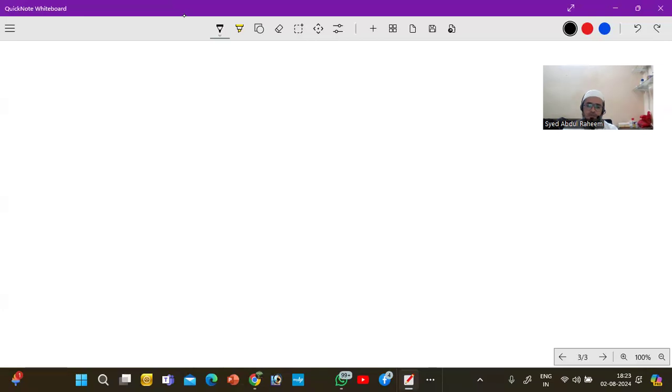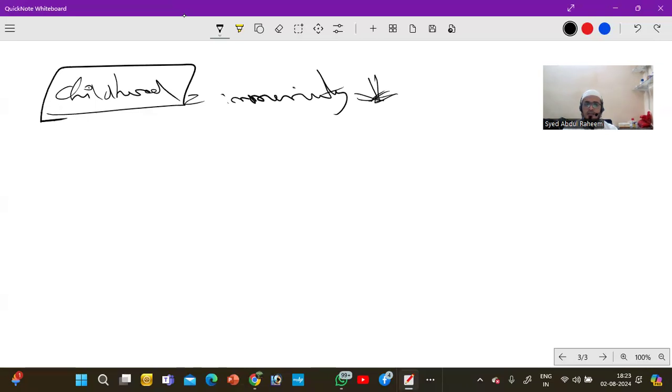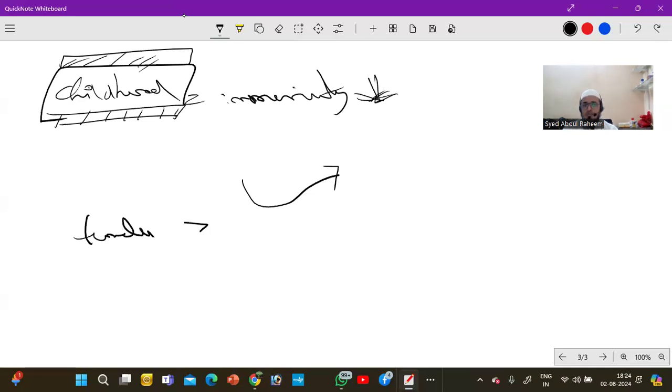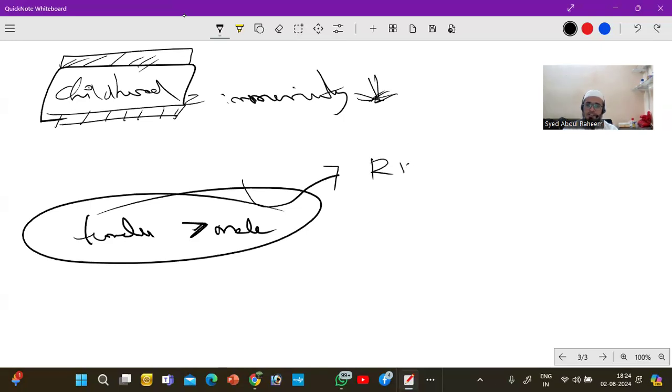During childhood we know that the immunity is less. Immunity is decreased. So what will happen? The child may be attacked by the infection, which will go to the cardiac region, and the heart may be affected. Some of the females are more attacked by the disease comparatively than males. This is rheumatic heart disease, RHD.